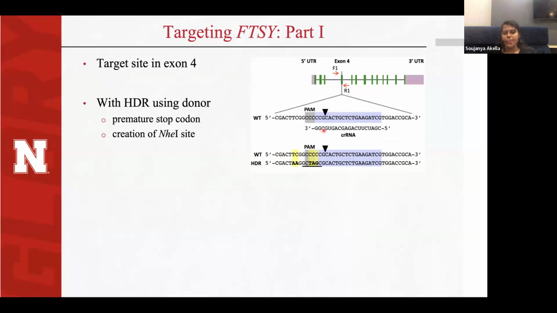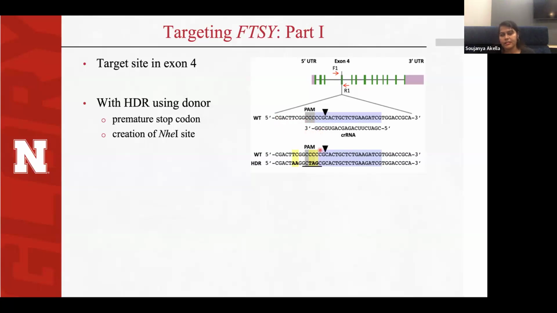And the crRNA, which is the part of the guide RNA that recognizes your target sequence, you can see this sequence would bind the strand that you see here that is in the genome. And there is a PAM sequence right here. Remember, the PAM sequence for Cas9 is NGG. So you can imagine on the other DNA strand, the sequence would have been GGG, which satisfies our requirement, right? It's NGG. N can be anything.